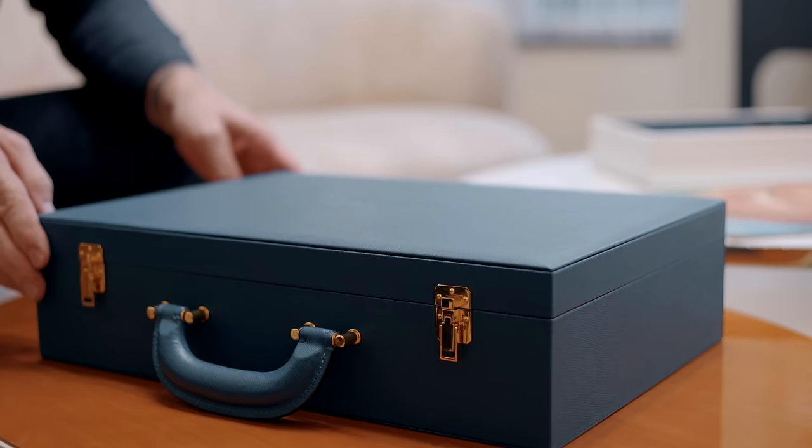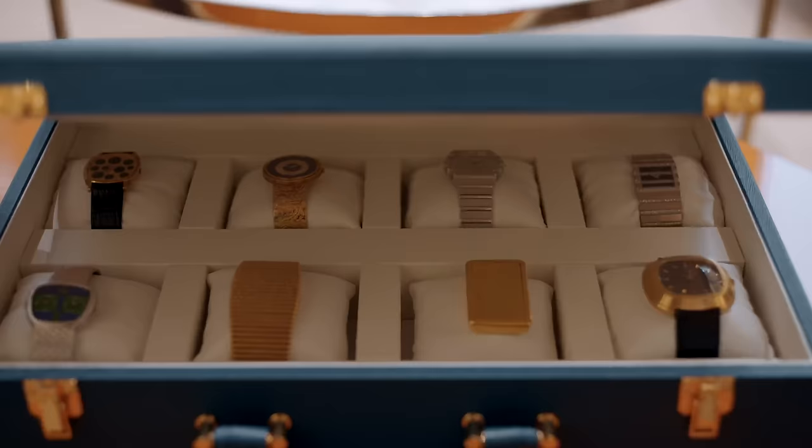Take us on the journey into Piaget here, because really, with this box we have here, as you've already touched on, we've got a little bit of everything from the past, and in many ways, the essence of what makes Piaget Piaget. I think so. That's what my purpose in that selection is to express.